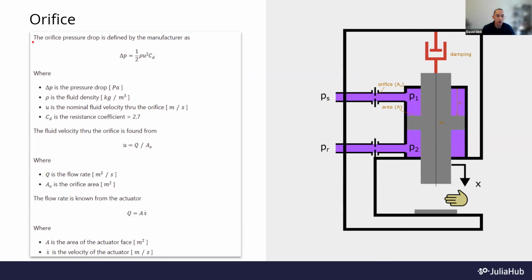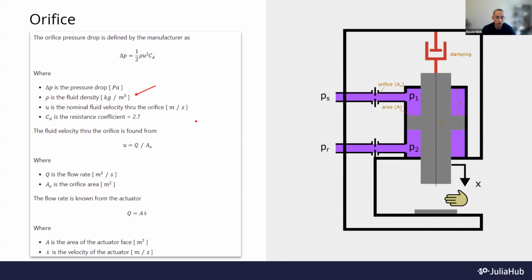Okay, so basically we go to a manufacturer, we buy this orifice plate and place it inside of this hydraulic actuator, and we get this equation right here. The change in pressure, delta P, is equal to 1/2 rho u squared over CD. All right, so what does this equation mean? Delta P is the pressure drop. So it's simply the difference in pressure between PS and P1. So delta P here is just going to be PS minus P1.